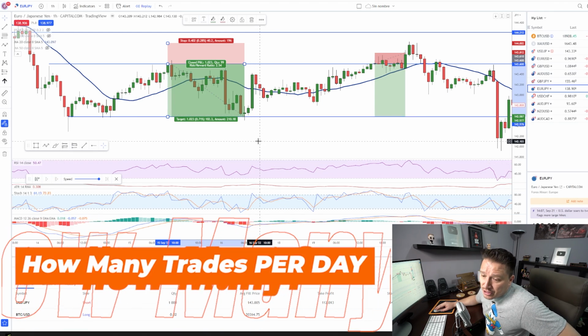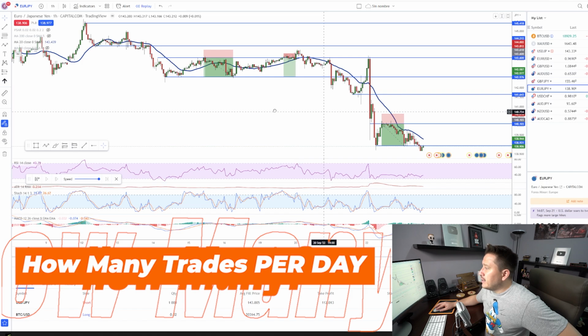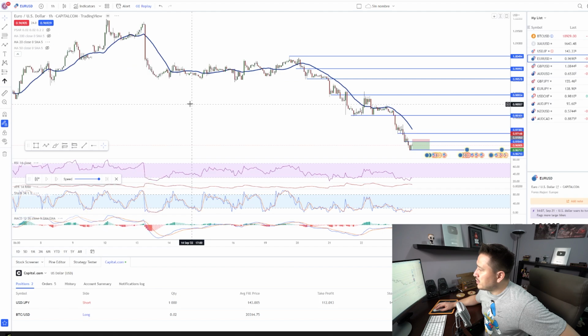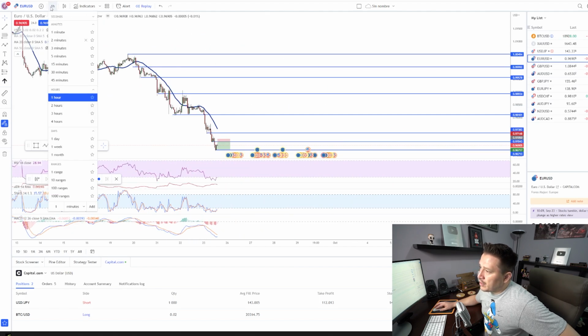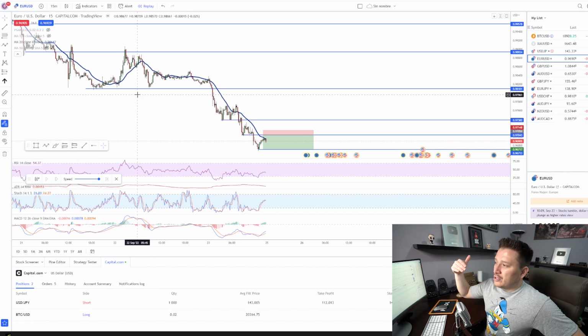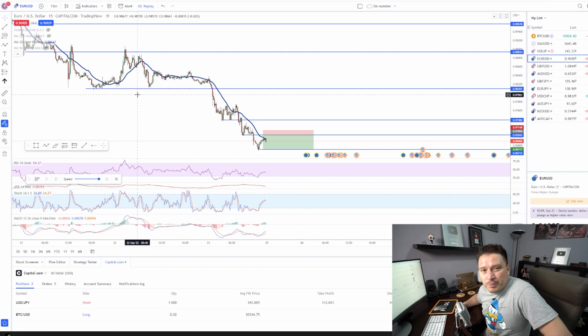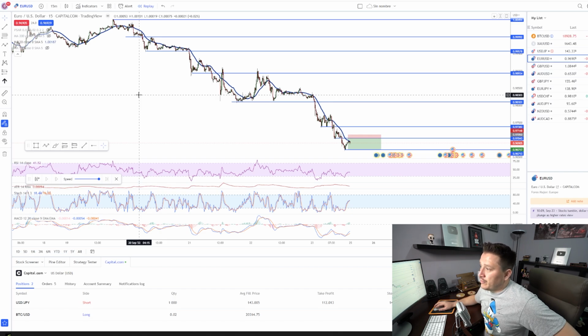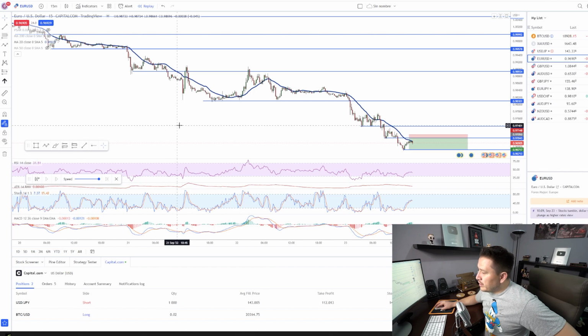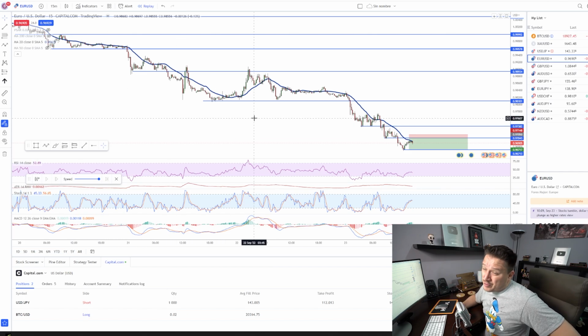And the last thing is, how many trades should you place per day? I'm looking at the 1 hour chart, but honestly, if you actually go into 15-minute positions, you can have a lot of options as well. I think with 1 hour charts, you shouldn't do more than 1 or 2 per pair. But if you're gonna go with 15 minutes, you can easily place 3-4 positions per trade. For instance, right here we got 1, then we got 2. Here we don't have any, and I'm getting ready for this one. And this happened within 2 days. So yeah, around 1 or 2 positions per pair should be enough.